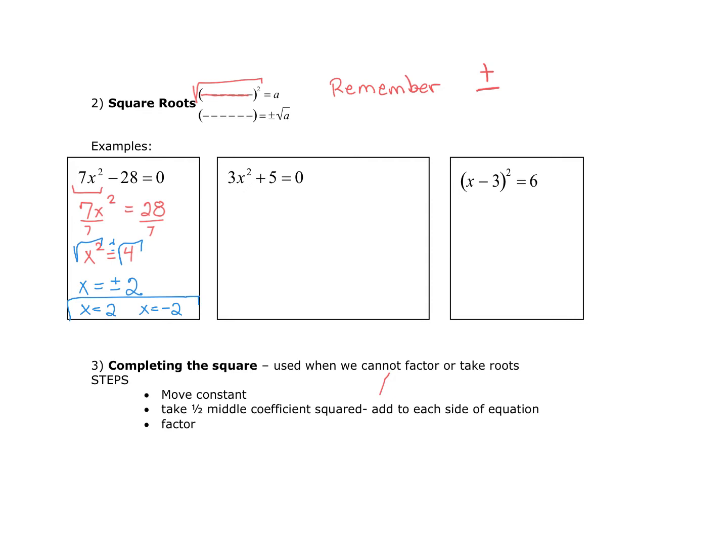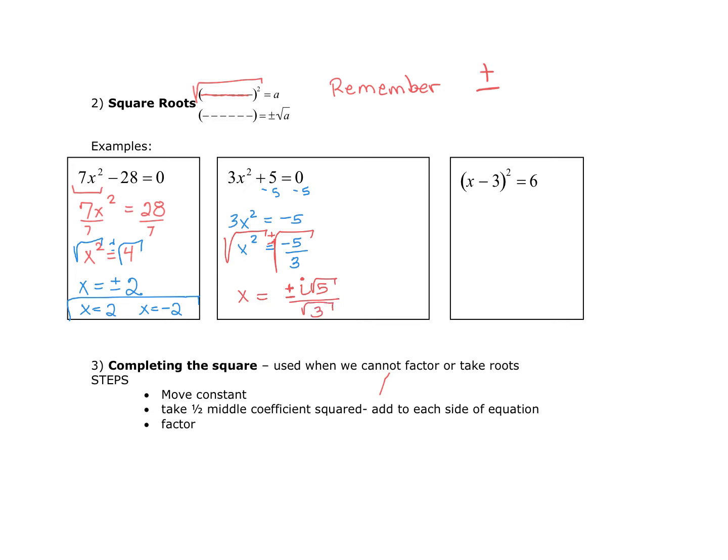Okay, for our next example, we're going to do the same thing. I'm going to subtract 5 from each side. 3x squared equals negative 5. I'm going to divide through by 3, and then I'm going to take the square root of each side, remembering that when I do that, I do positive and negative. Okay, so this one's a negative underneath the square root, and we just learned that that negative sign can come out as an i. So we have positive or negative i times root 5 over root 3.